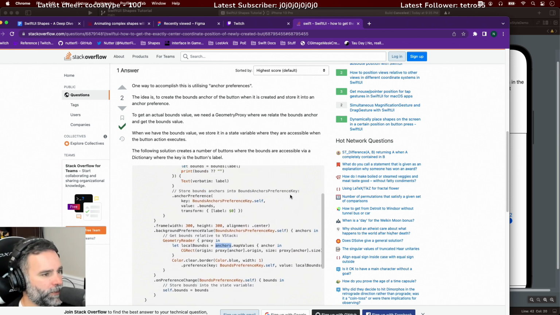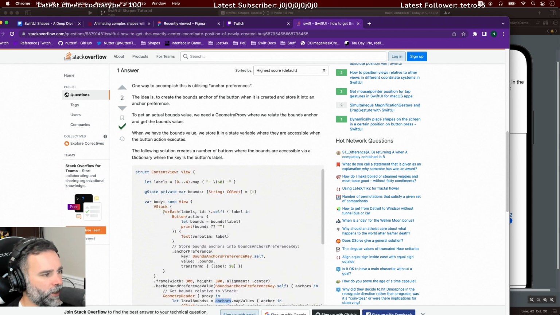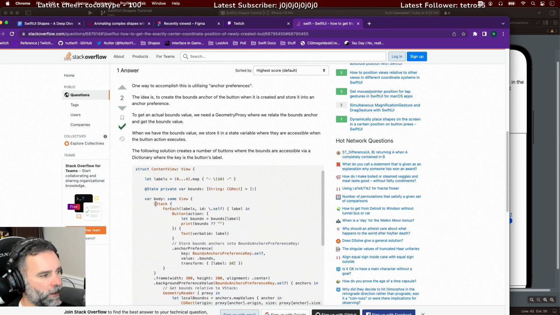Store bounds anchors and the bounds anchors preference key. For each in my body, in the VStack, for each label in button action, let bounds equals bounds label. Oh, bounds is a dictionary. I see.